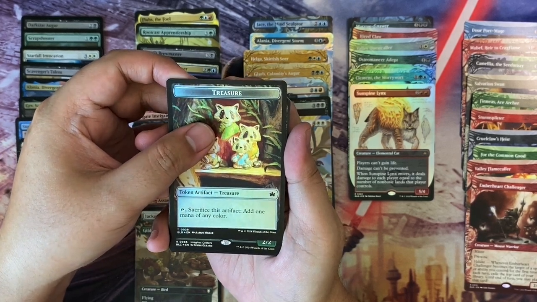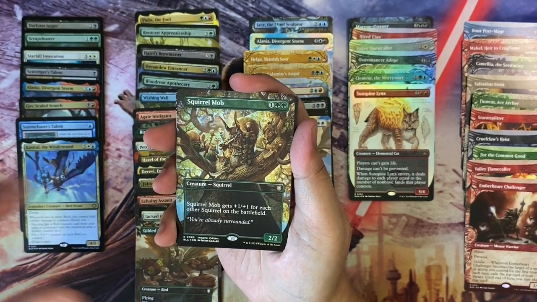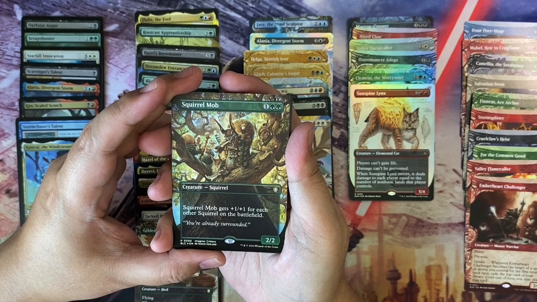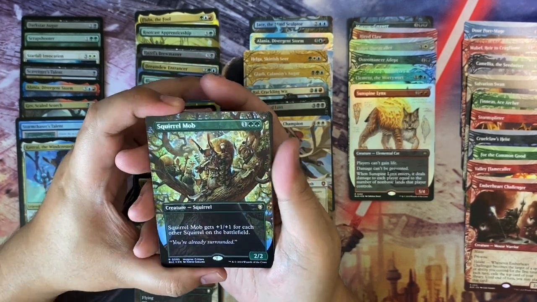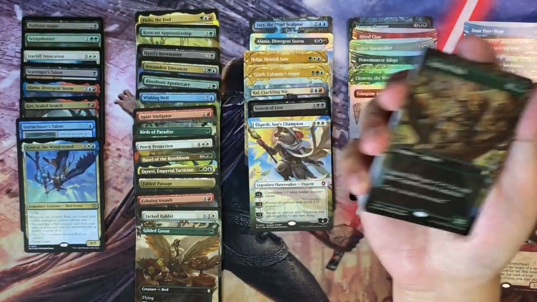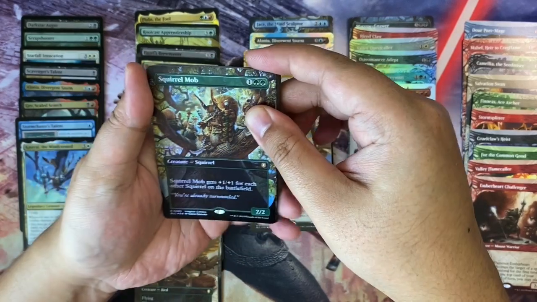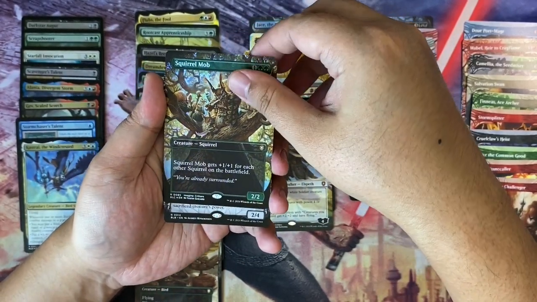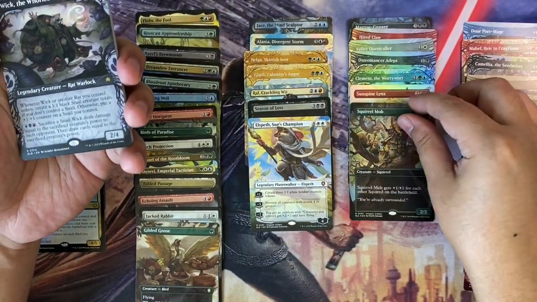and Imagined Critter would be a Squirrel Mob. So 3 to cast, creature Squirrel. Squirrel Mob gets +1/+1 for each other Squirrel on the battlefield. So foil, showcase. Oh no, foil, borderless. We can put that, I guess, over here. Yeah, and then below that is the Wick. So maybe we'll put that over here.